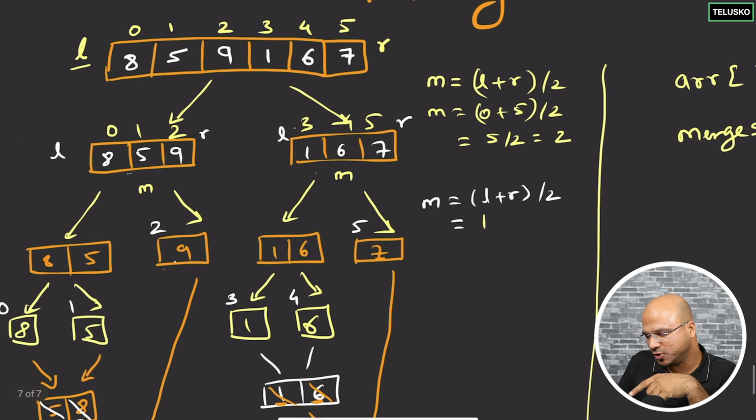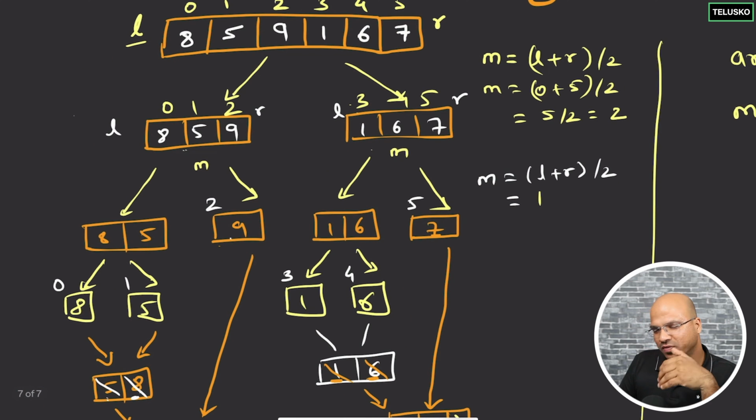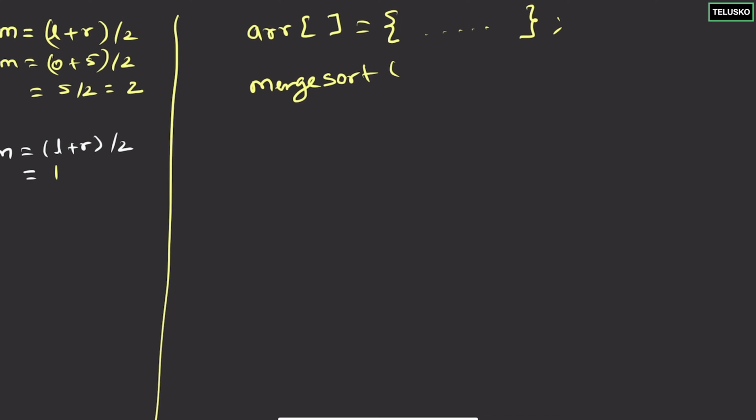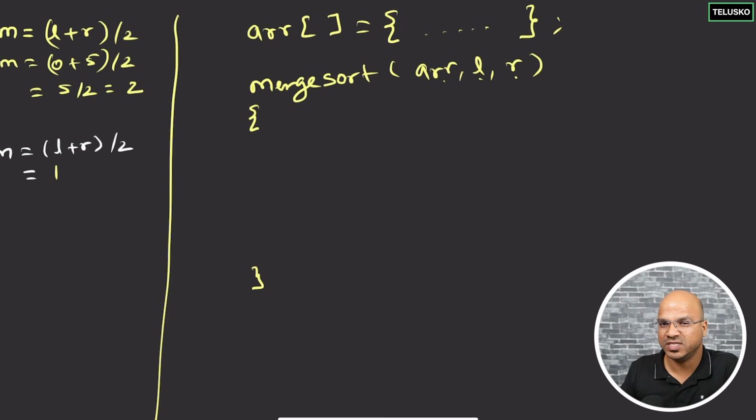And then if you observe, we are dividing, again you're dividing, again you're dividing. So don't you think this is a concept of recursion when you do the same thing multiple times? So we have to do recursion here. So basically here, we have to pass three values, right? So you will pass an array, you will pass the left value and right value for each array. Now, as this will be called multiple times in recursion, every time you have to pass the array, the left and the right. Remember one thing, we are not dividing the array physically, we are dividing it logically. So even if you divide this array, ultimately the values will remain same.